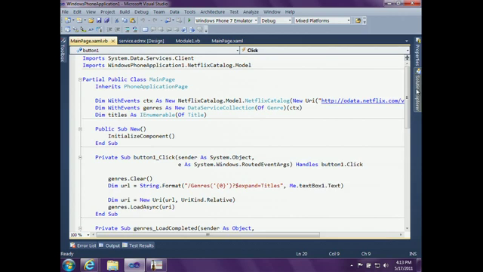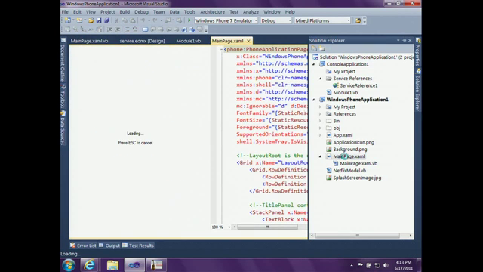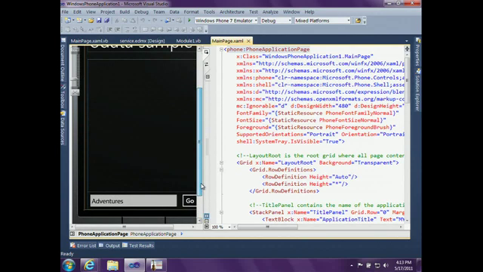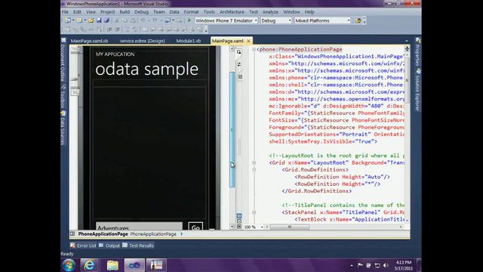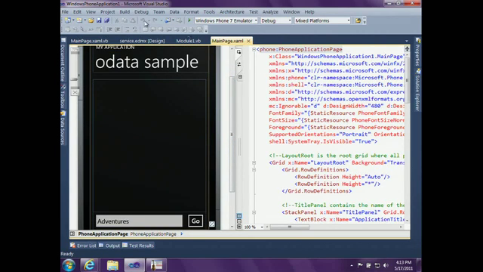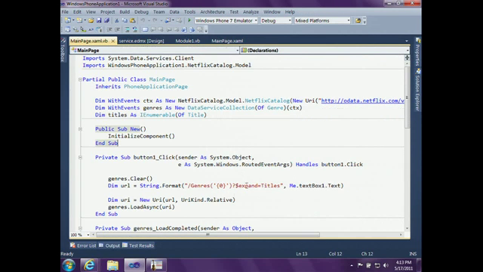So in this case, there's a little text box on my screen. Where's my screen? Let's get my screen. The resolution is a little small here, but let me scroll over here. So I've got a little text box down here on the screen. And I'm just saying, read whatever that is. And then in this list box, it's going to fill out all of the titles that match. So let's go back over here. That's what I got right here.